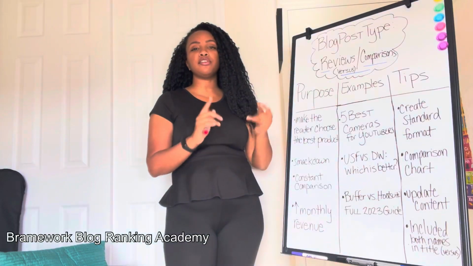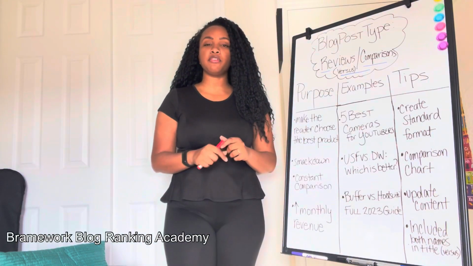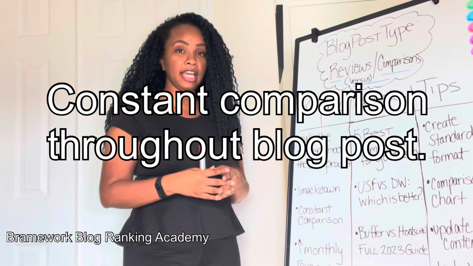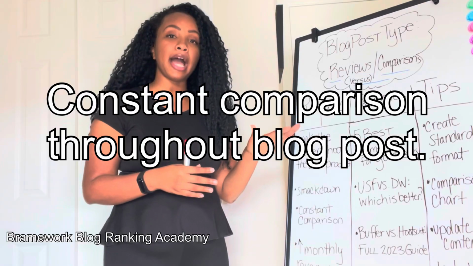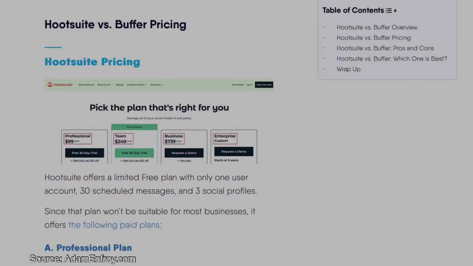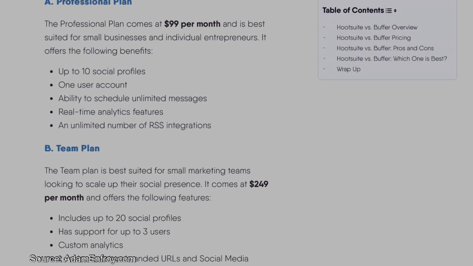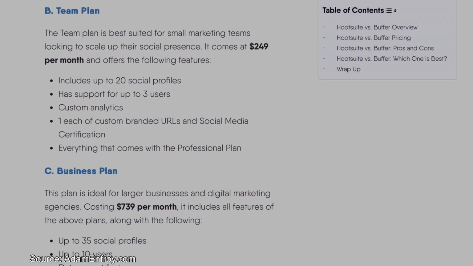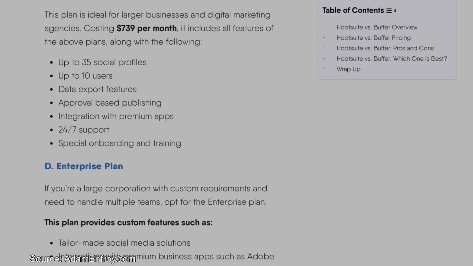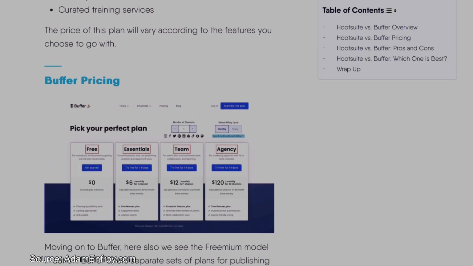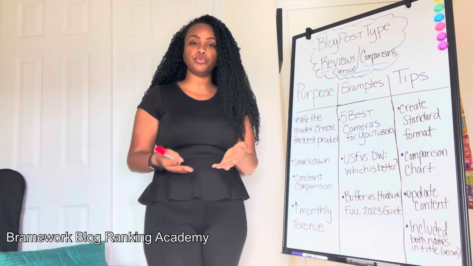And usually for the versus, the comparison type of articles, throughout your blog post, you're going to constantly be comparing the two items through the different sections of your blog post. And this could include something such as the pricing of them, the experience, the customer review and satisfaction, the amenities. It just depends on what your actual content is.